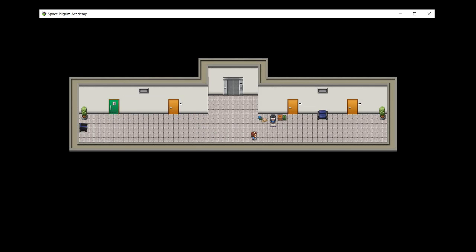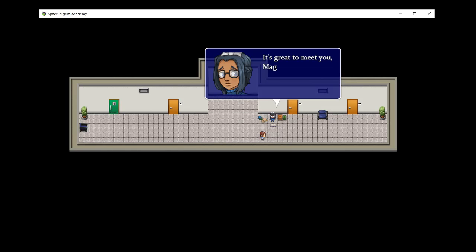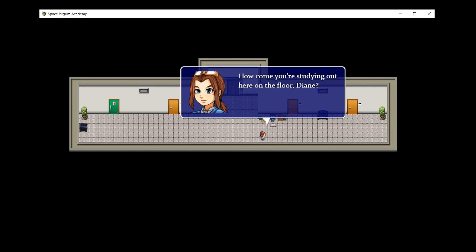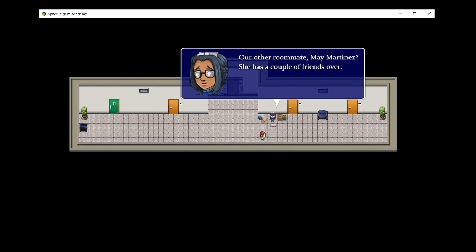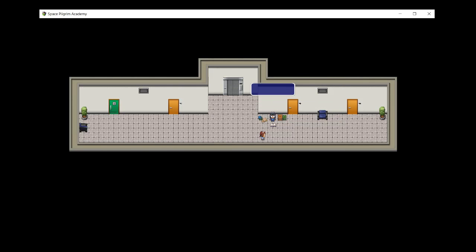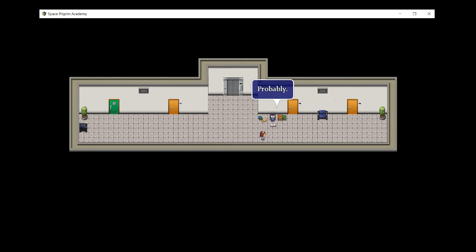4C. That's not my dorm room. Oh, hi there. You Margaret Dale? I prefer Maggie. It's great to meet you, Maggie. I'm Diane. You're moving into 4B, right? That makes us roomies. I know it's probably going to be tricky for you, starting this late in the term. Just let me know if you need anything. How come you're studying out there on the floor, Diane? Oh, the roommate, May Martinez, she has a couple of friends over. She thought I might get in the way. So, you let her kick you out of your own dorm room? I guess so. Why? I don't like to make a fuss. Sheesh. Don't worry, I'm sure she'll let you in. That is, I think she will. Probably.